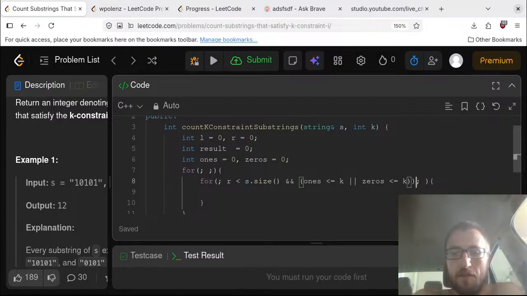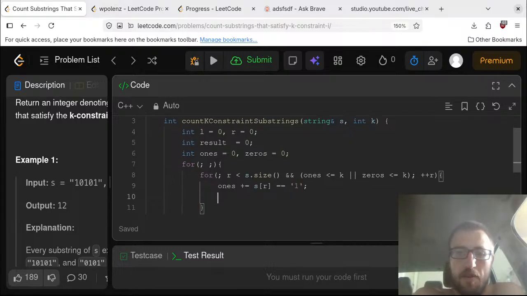Okay, so this will keep looping until one of those conditions is met, and this will keep incrementing R, keep iterating. And we're going to say ones plus equals S of R equals 1, and then zeros plus equals basically the negation of that, S of R is not.